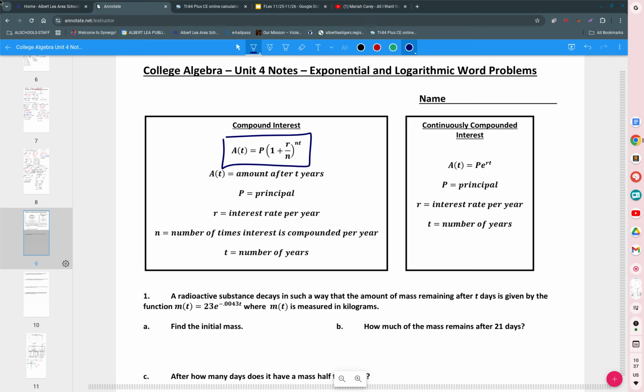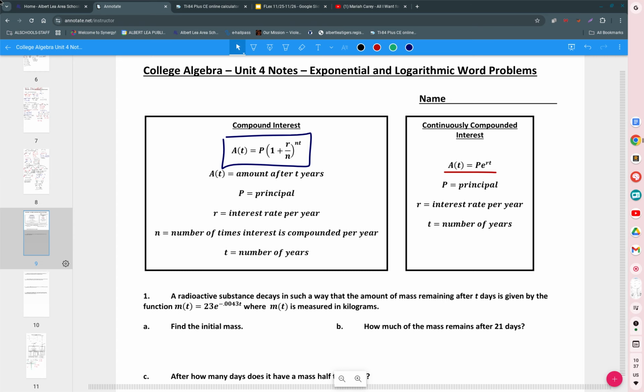Suppose that's something that compounds continuously. For example, bacteria constantly compound. They don't stop, right? Bacteria doesn't wait for the end of the day to all of a sudden grow again. It's always growing. So when things are growing in nature, then you use that formula. This is in nature, where it's compounding continuously. The other is really for money situations, where it's at specific times where we're hitting a button to compound.